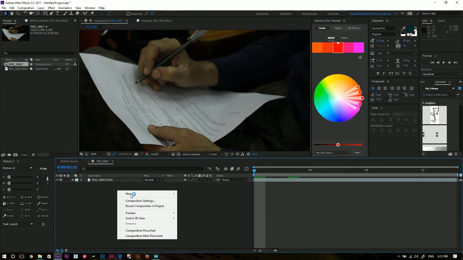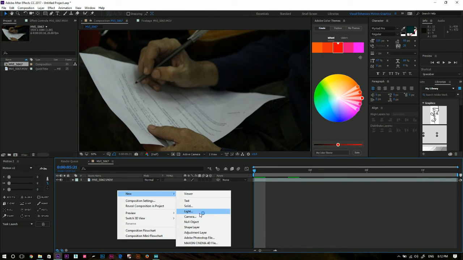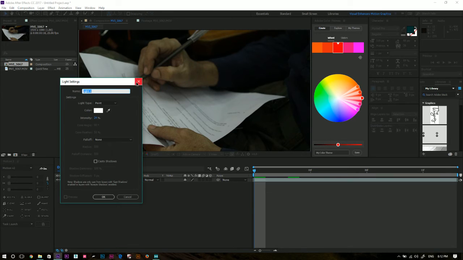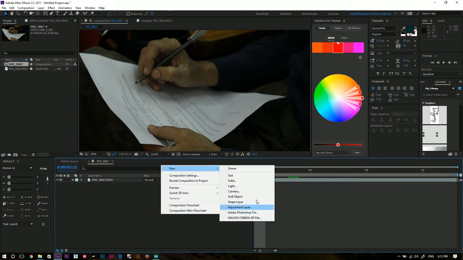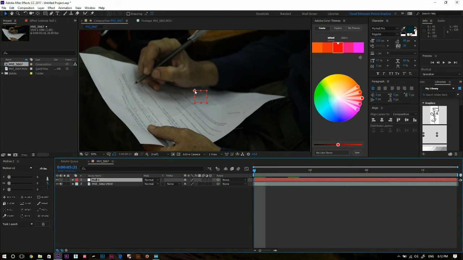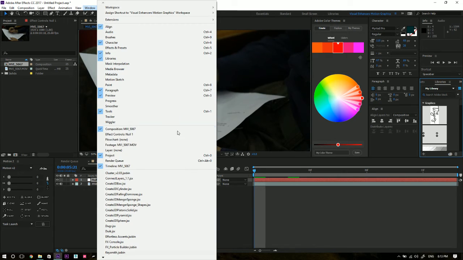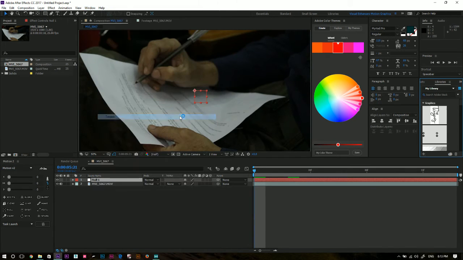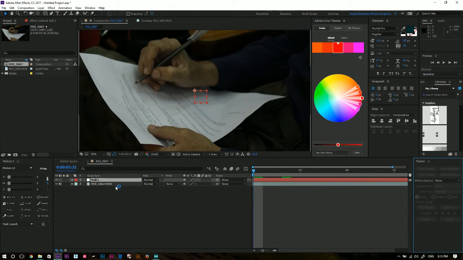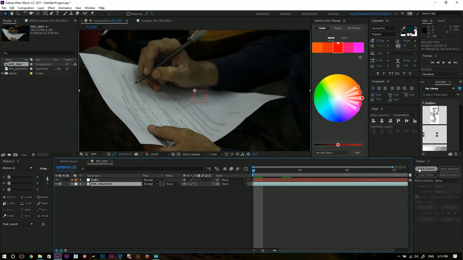Before that, what I'll do is I'll create a new null. Sorry, I clicked on light. Right click, new null object. Null object does not render, so that is why we use this. And then we'll go to window, tracker, and now if you come onto the video, you'll see four options.